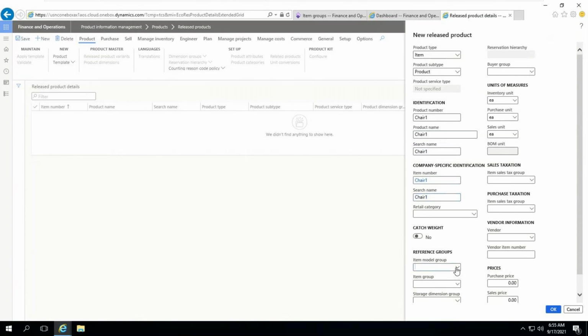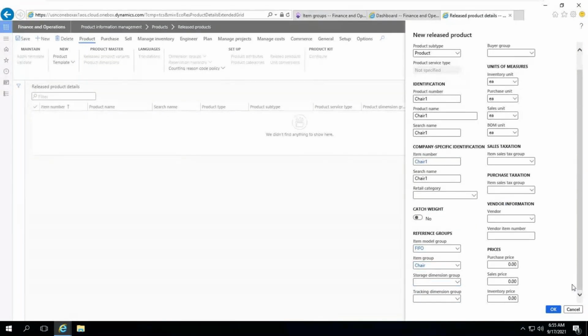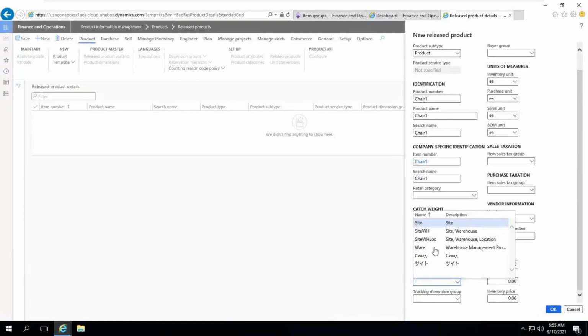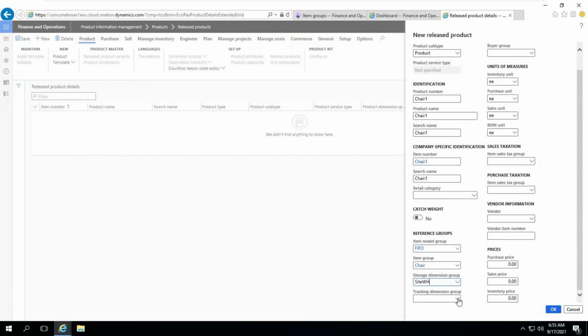Item model group, we have created FIFO. Item group, we have created chairs. That is my business, purchasing and selling chairs, plastic chairs or something. Storage dimension group, I'm mapping site and warehouse. And tracking dimension group, I'm mapping none.